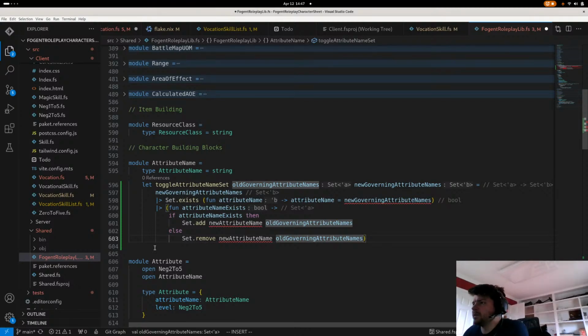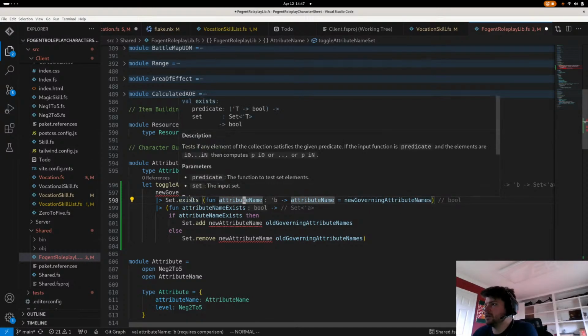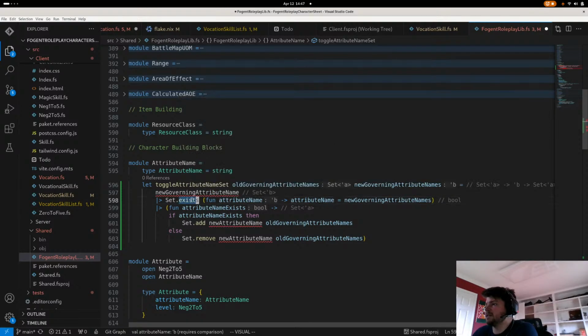So what this should be doing is taking in the new governing attribute name, checking, oh, and it is a name. So exists should take a predicate and a set. So the set here would actually be old.